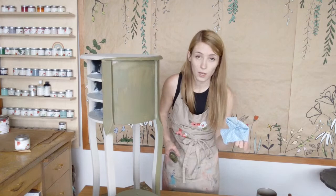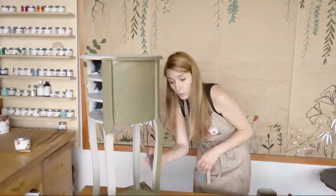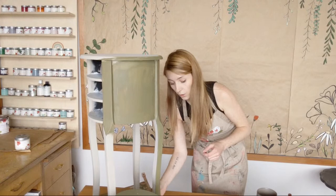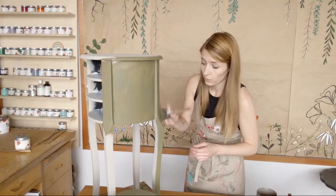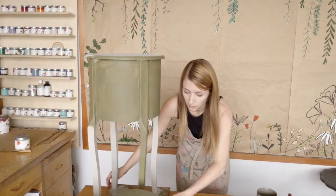I have this little cloth I'm going to use to wet distress and reveal some of the Soiree. If you find it's been a bit too long and the paint has dried more than you wanted, you can always use a scrubby pad — like one of those green ones — or a sponge. Something lightly abrasive that isn't going to break off into the finish. I almost prefer that because sometimes it can give you that almost chippy finish just for that top layer of paint.